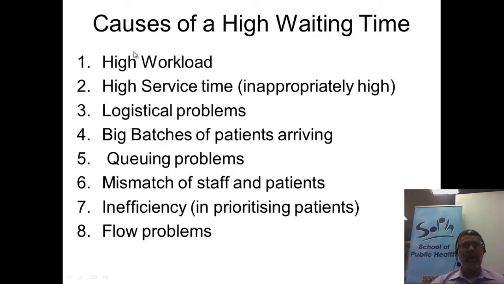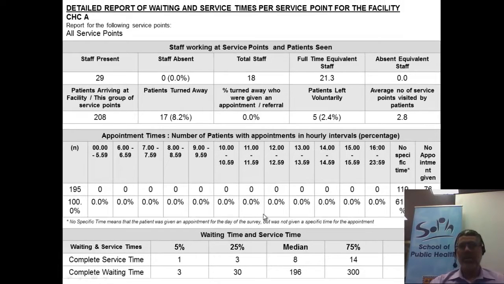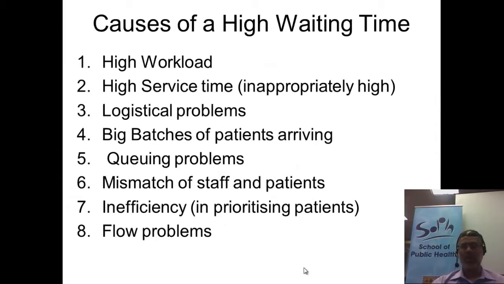So, if there are only 8 causes, and if your survey measures all 8 causes, then you could determine which one of them, or which combination of these causes, was determining this high waiting time. And if you knew which one of the causes or which combination of the causes, you could then institute actions to ameliorate that cause and hence reduce the waiting time. So let's look at each of the causes in turn.